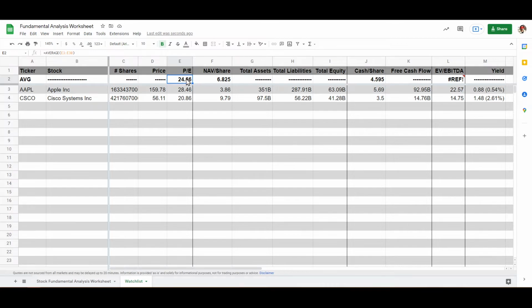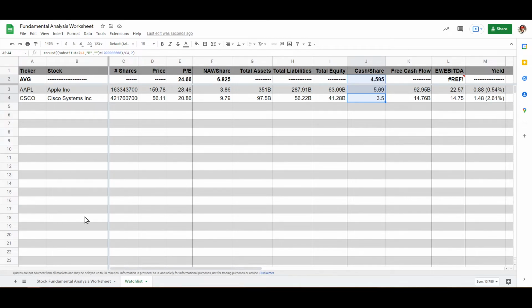Because to me, the most important things that I want to compare again, I want to look at PEs only when I'm comparing them to the rest of the market and particular sectors. I want to know the book value per share in comparison to the average, and I want to know the cash flows per share. Cash flows per share to me are helpful because they tell me, again, considering a lot of other things, are they going to be able to continue to pay their dividends, and could they potentially increase their dividends? And could they do stock buybacks, which will in turn increase the actual value price-wise of the stock? So that's something that I think is really appropriate to look at.